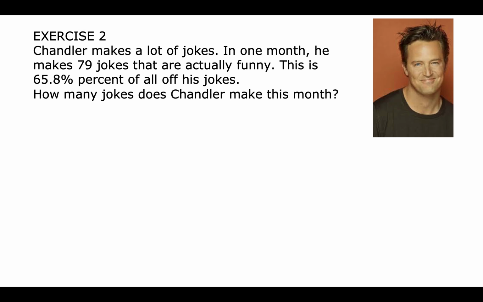Exercise 2. Chandler makes a lot of jokes. In 1 month, he makes 79 jokes that are actually funny. This is 65.8% of all of his jokes. How many jokes does Chandler make this month? Well, once again, we look at the total, the amount, and the percentage. What do we know? We know he makes 79 jokes that are actually funny. That's the amount that is funny. We also know the percentage, because we know this is 65.8%. And we want to know the total. How many jokes does Chandler make this month in total?